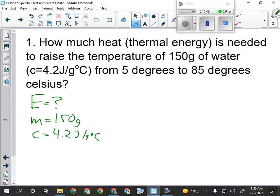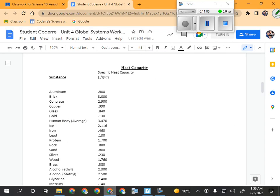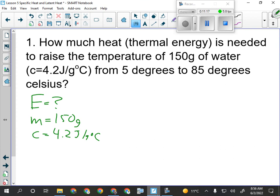Okay, so they gave us the specific heat capacity, and sometimes they won't actually give you the number. They'll just tell you the substance, and then you'll have to refer back to your chart. This chart that I showed you a minute ago is the first page in your Unit 4 worksheet package. On an exam, there are some specific heat capacities on your formula sheet, or I would give it to you on the cover of the exam or in the question. So you're never going to have to know what they are off the top of your head.